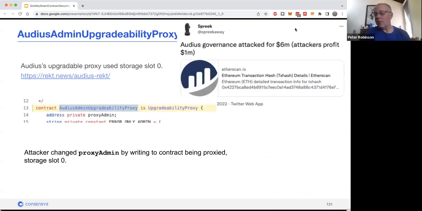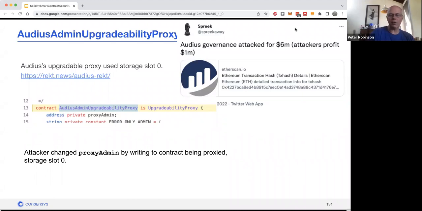And these storage clash things are real. This was days ago, like literally a week or two ago, there was this admin proxy, and it was using storage slot 0, and the proxy admin was at that storage slot.